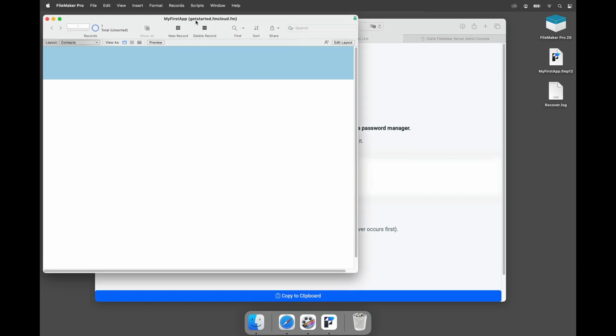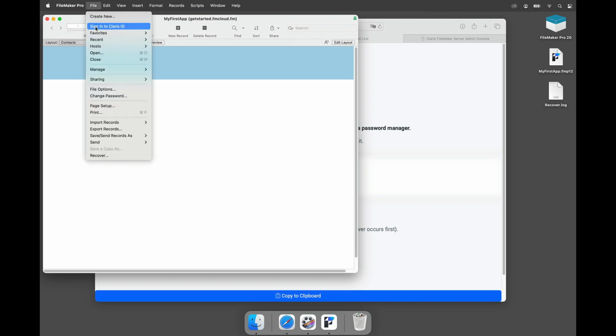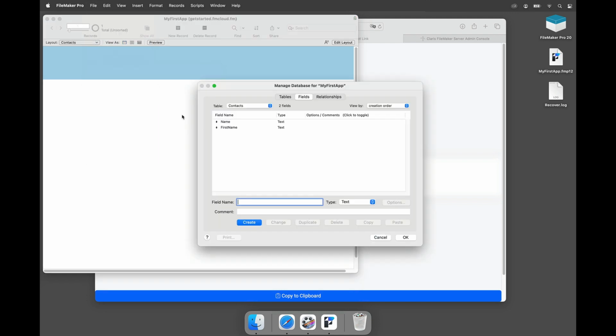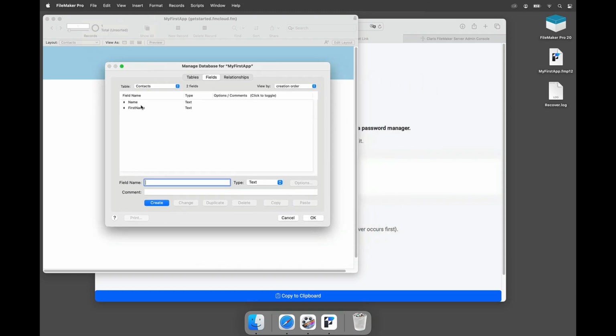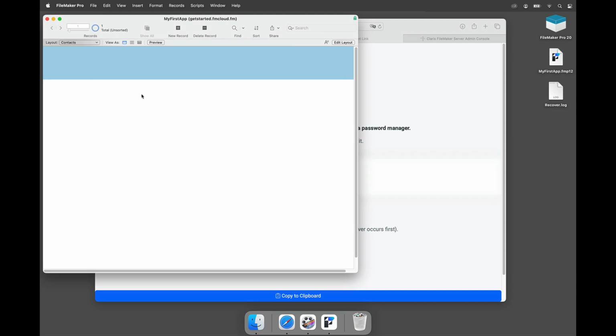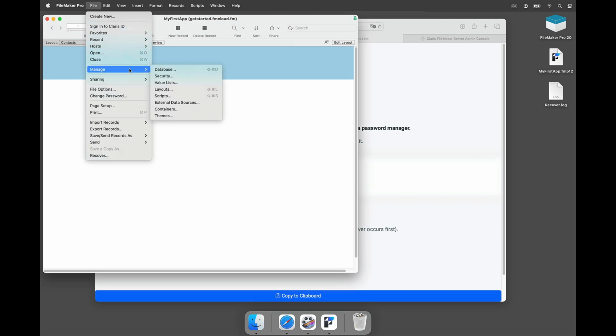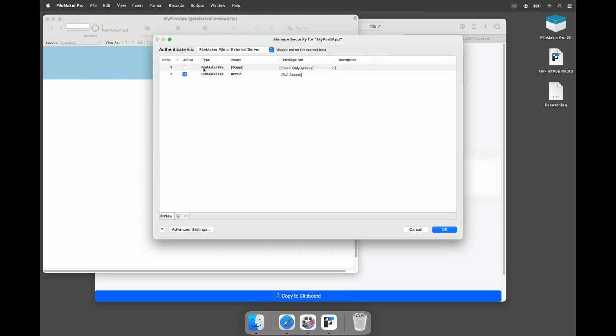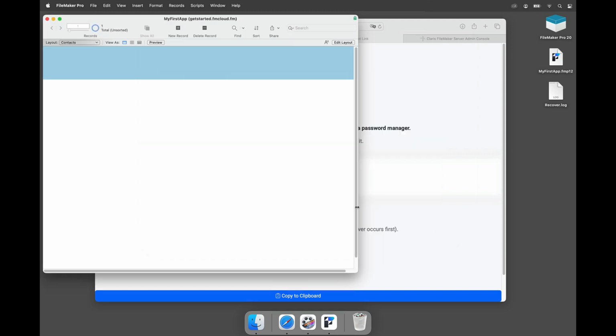I'm here and I have my database, and as you can see in the window title, it's hosted on my server. But I can absolutely keep modifying it, go back to the tables, add new tables, new fields, manage security and other things, just as we were doing locally a minute ago.